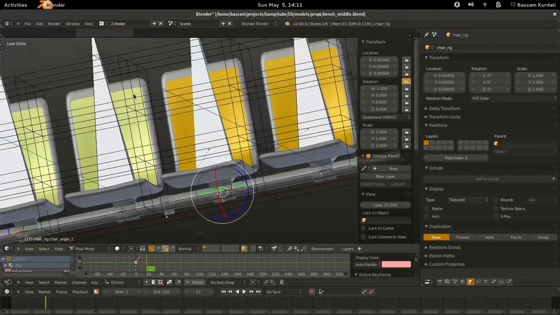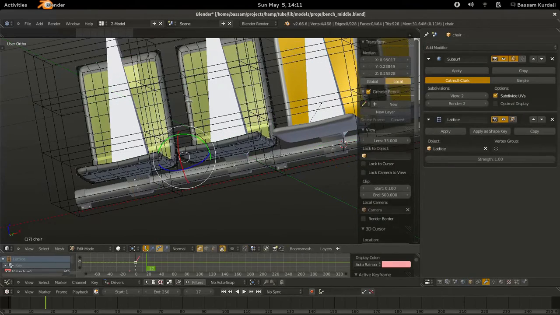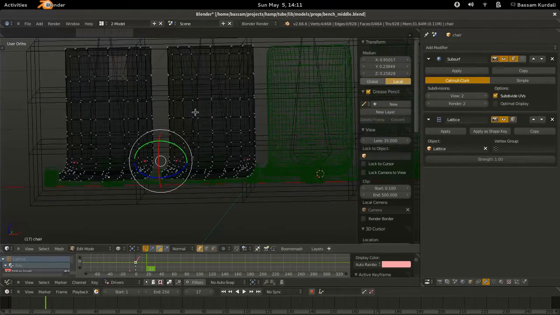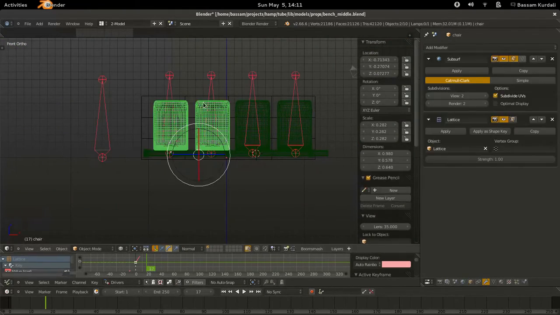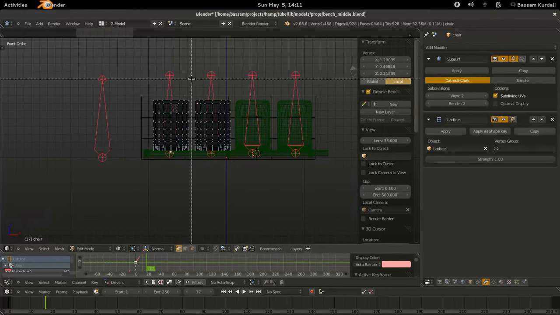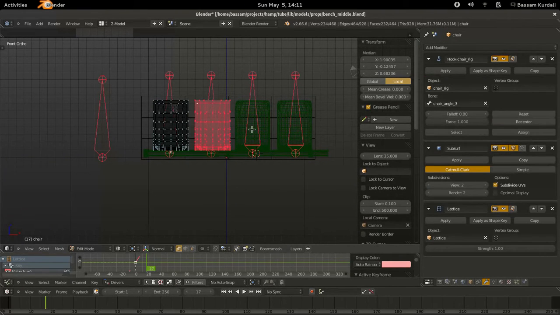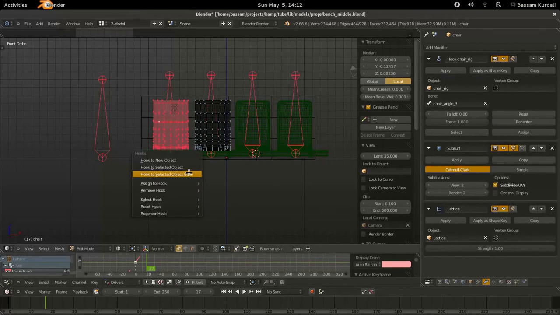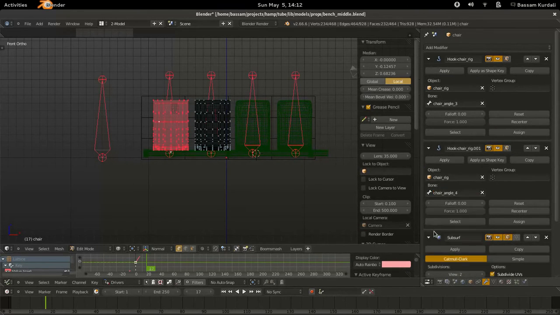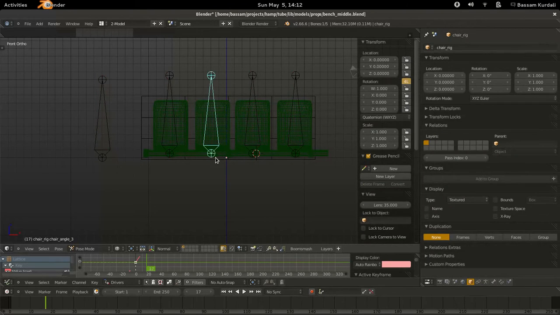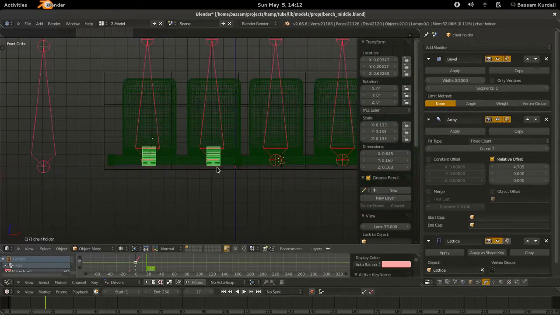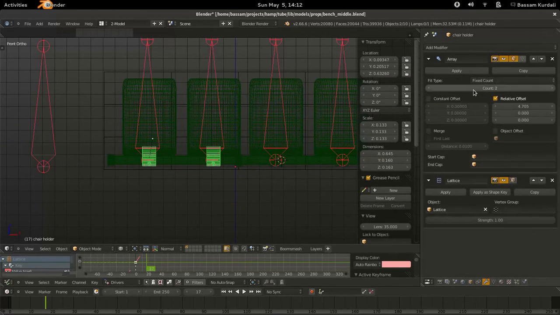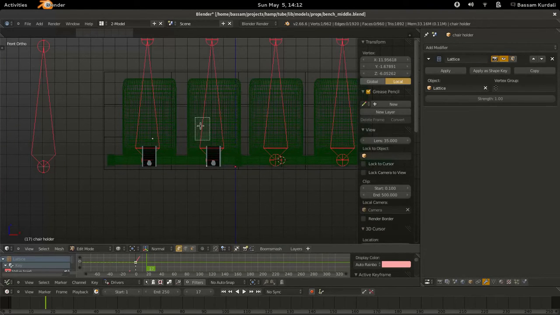So now you can see I can rotate these chairs around, swiveling them around that pole, which is kind of what I want. And I only want them to rotate in the x-axis, no biggie, we can do that. We want it to happen over time, obviously, so we're going to have to drive that in a moment.